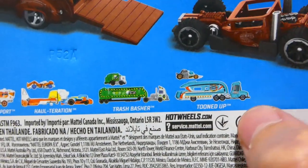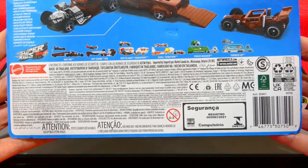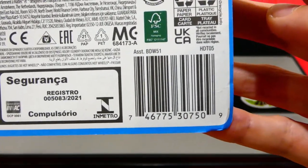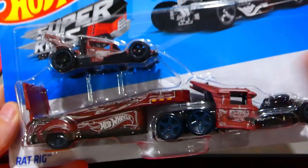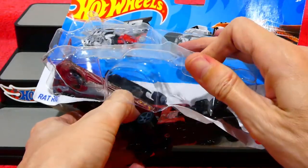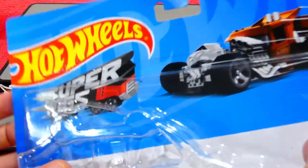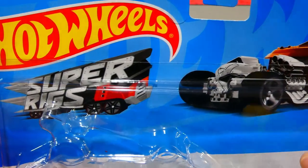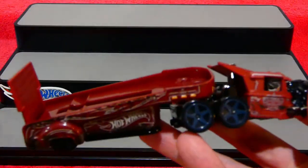The Tuned Up is one I definitely want to buy as well — that is really awesome. There's extra information you can pause and read, and a barcode to scan. Hopefully you'll be able to find this one in your area. What a cool car and truck combination. Let's just get this out of the box — and there's the card art for the Super Rigs.